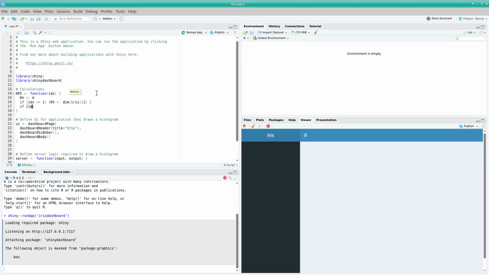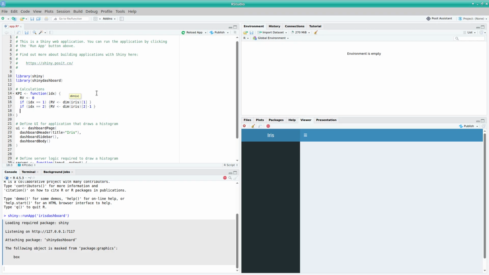If the index is number 2, then the return value will be the dimension of the Iris table in the second direction, the number of the columns. But one column, I need square brackets, the number of the columns include the species. So if I minus 1, I will get the number of the measured parameters, which are actually 4.